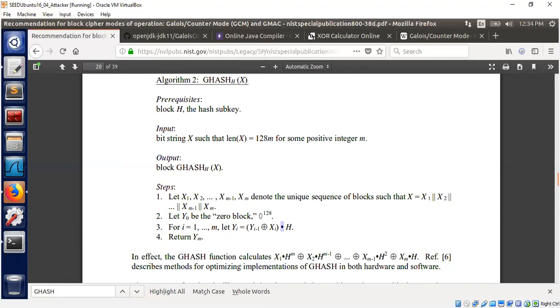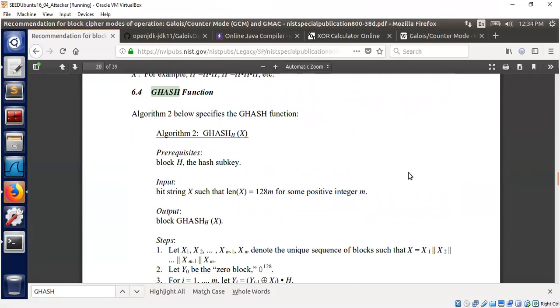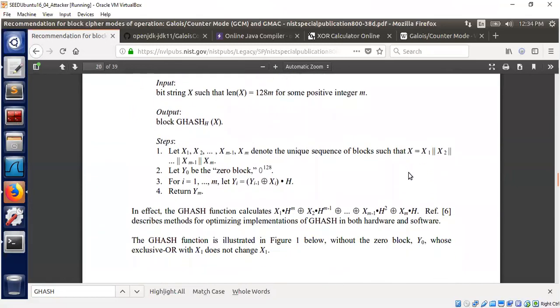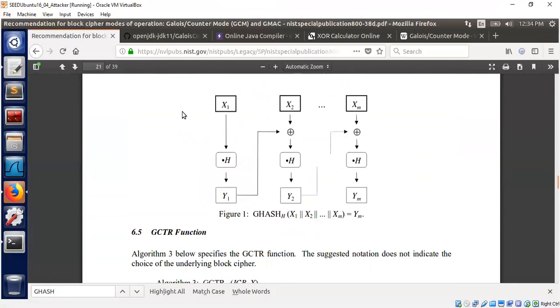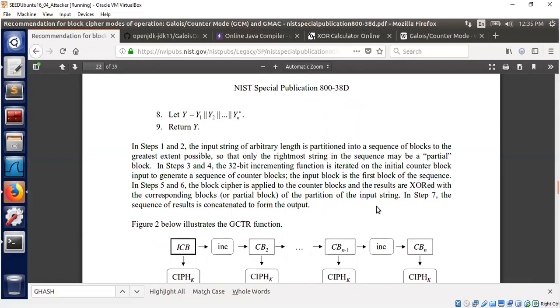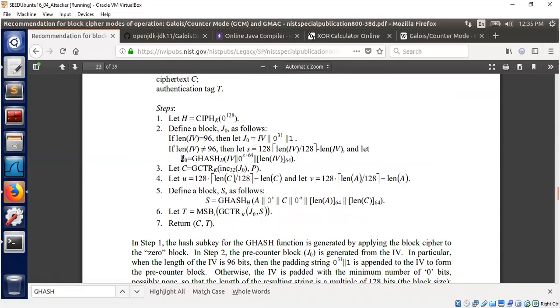So what I was trying to tell you is that this is the GHASH function that performs the transformation of our IV into a random value inside the counter block algorithm. And yeah, the picture is better. These x1, x2, xm are not our plain text. So far, they are just our IVs and a bunch of zeros, and then the length of the IV, and they get transformed into a final value ym. Okay, and I'll come back to the counter mode in a moment. That value is the value that you see here as J0.